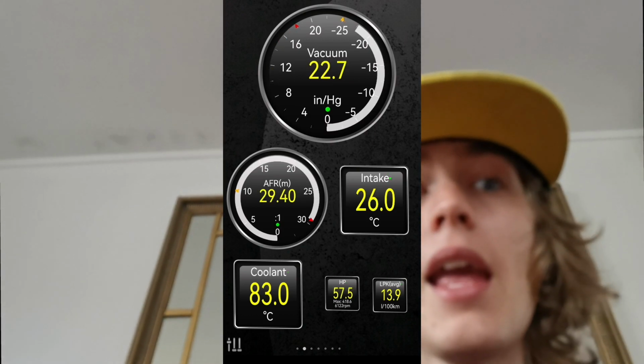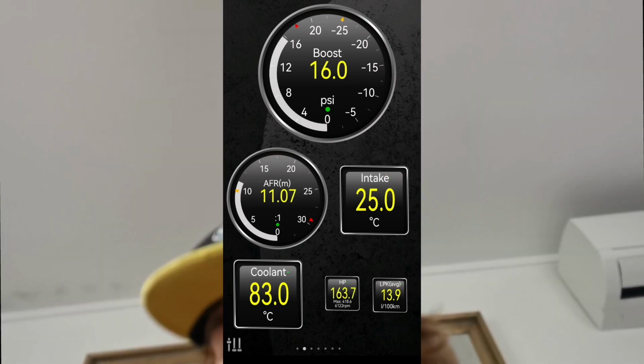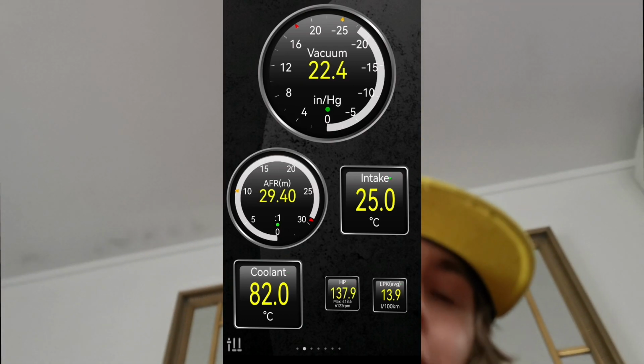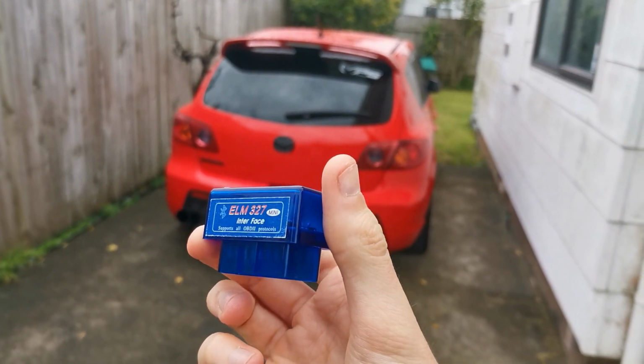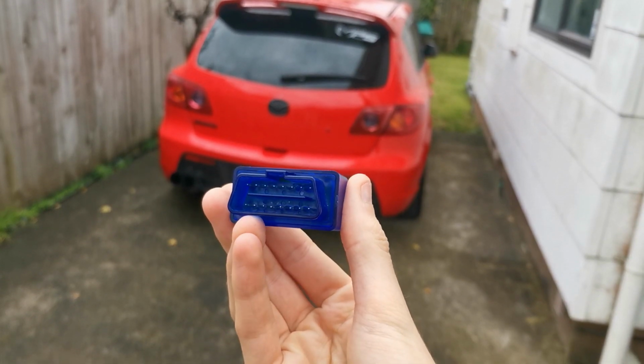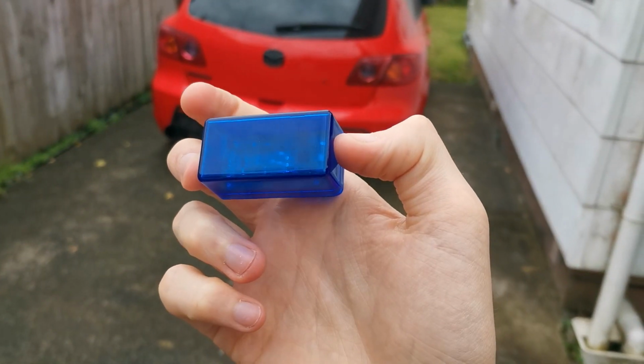Another one that I like is the air intake temps. You can actually see that changing with how you drive. It's pretty cool. There's also, you know, my fuel economy, which I don't really care about, let's be honest. And it does all this just like an Accessport for $7. $7 for this. Now, is there, you know, a half-second delay? Perhaps.